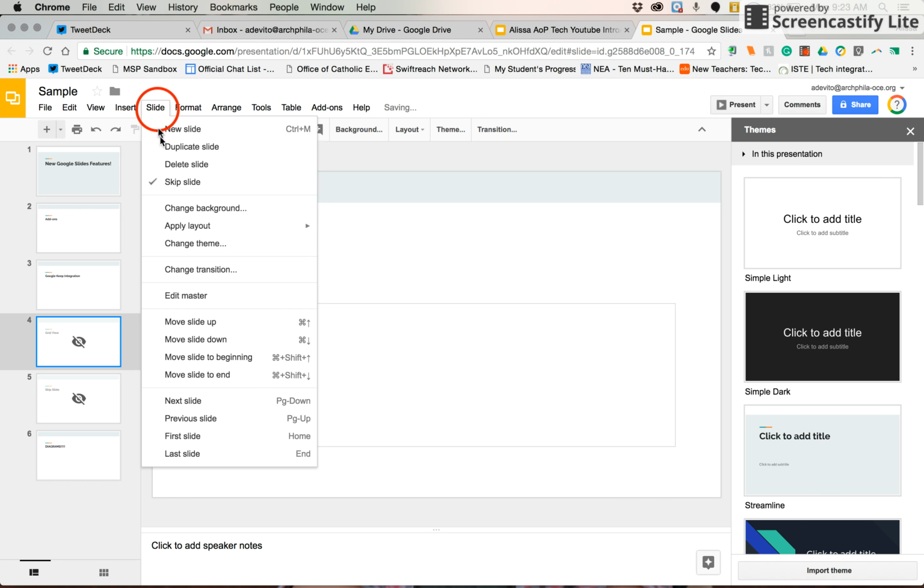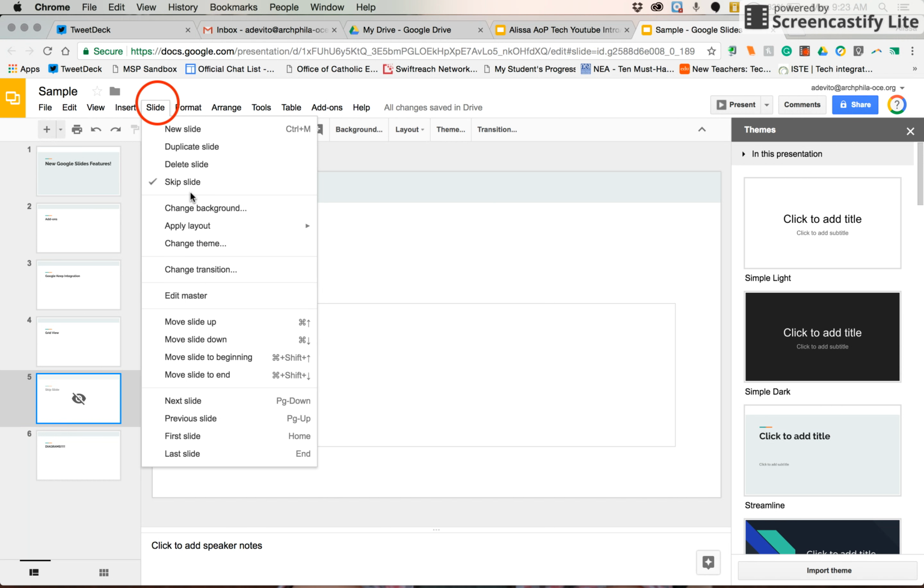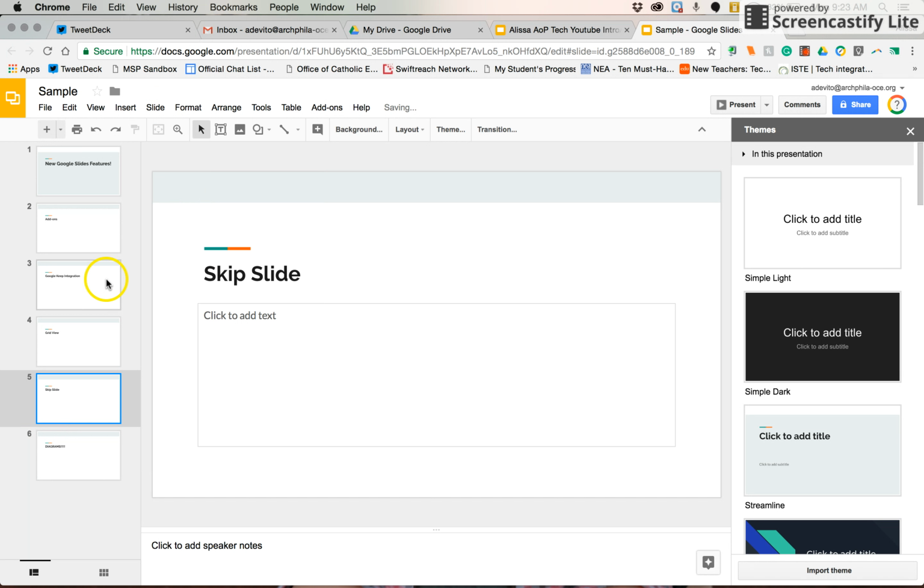Oops, now I've hit it on two of them. I can uncheck it for those presentations. So it allows you to customize it without having to fast forward through. It'll automatically skip over the slides you want it to skip over.